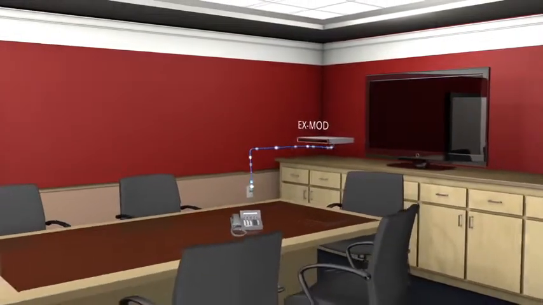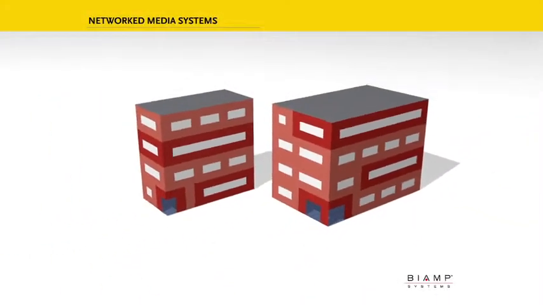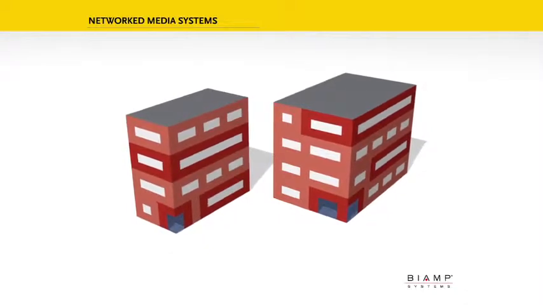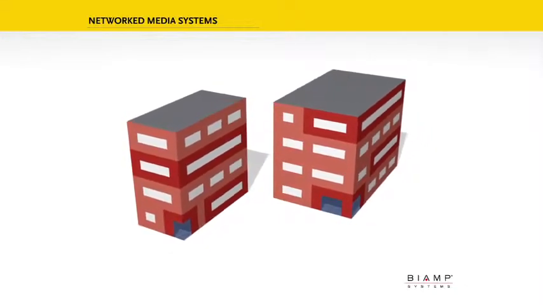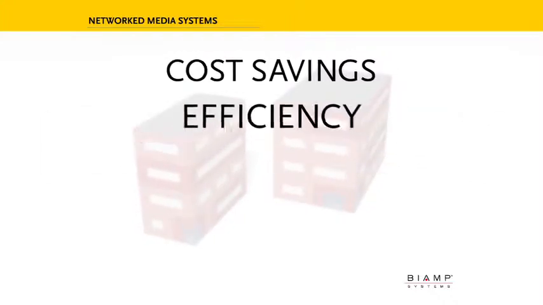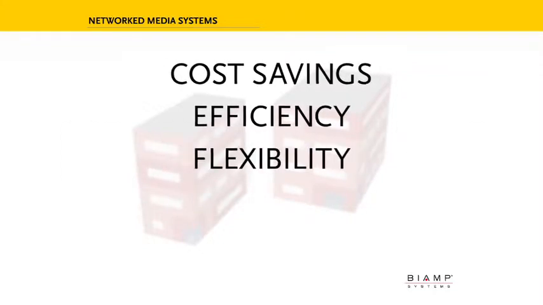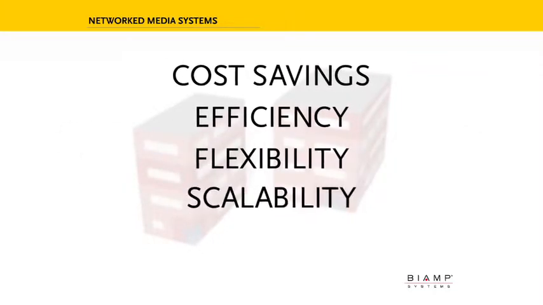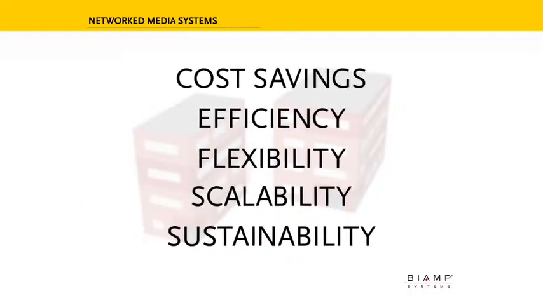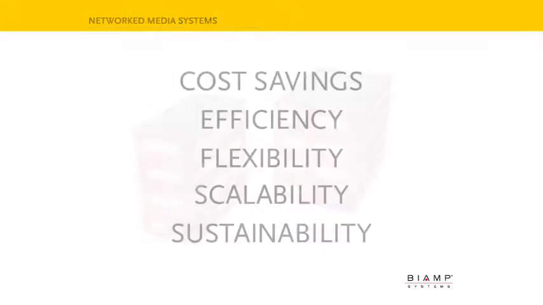Networked media systems are the natural evolution away from isolated systems and are designed to maximize system resources while making system administration easier. Among the benefits are simplified system design and installation, the ability to share processing resources over the network, flexible methodology, easier expansion into new areas and buildings, and a reduced need for cable, conduit, and equipment, making installations better for the environment.